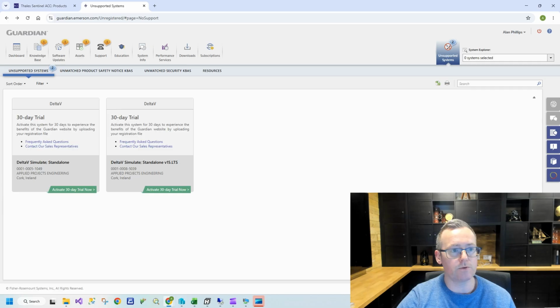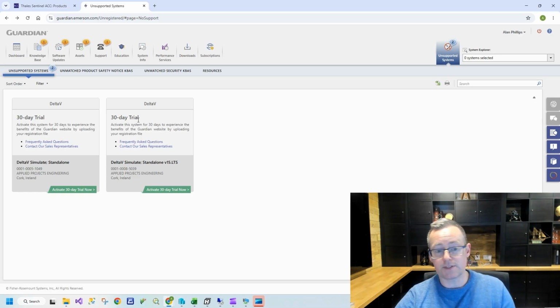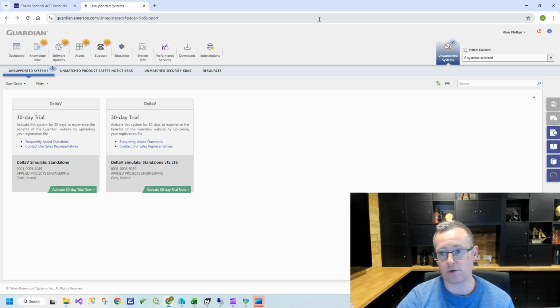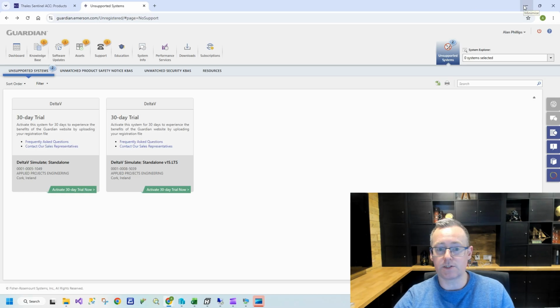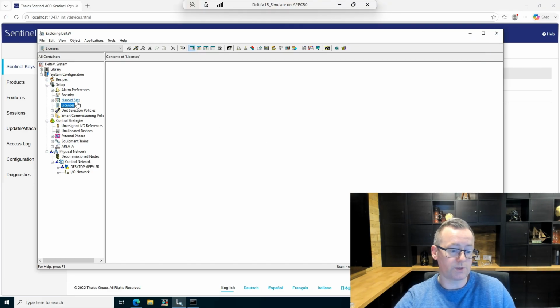For anyone who's familiar, there's a system called Guardian, and here I can see there are two different versions licensed for DeltaV that are open at the moment. This is where you get the new modern license, and the license from the Guardian system works with the key that you actually have.